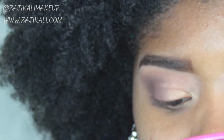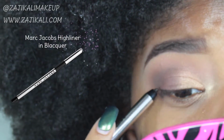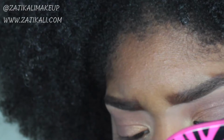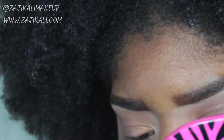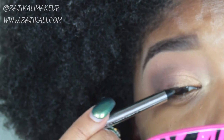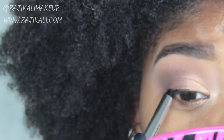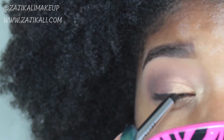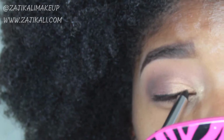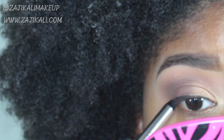And so for my liner, I'm going to just apply a little bit of this Marc Jacobs one that I got in my birthday set from Sephora. I think this is the highlighter gel crayon in Blacker, kind of like lacquer but with the B. That's actually really clever. Okay, cool. So I'm just applying this not super precisely onto my eye, just kind of like a base for the liner to stick, because I'm doing kind of like a smoky shadow liner today.